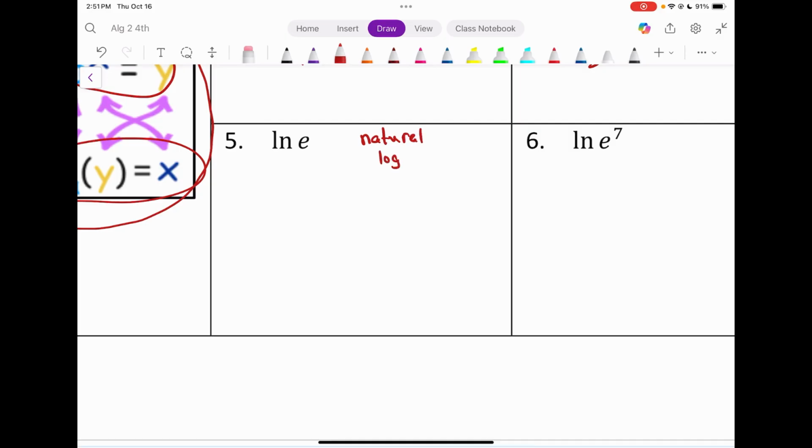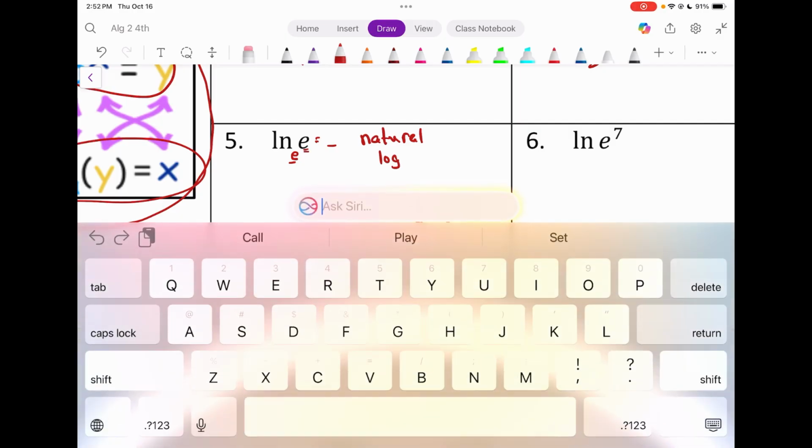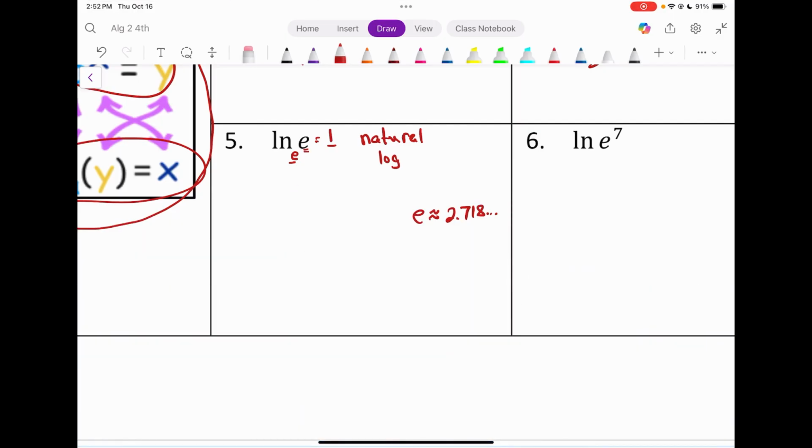So the natural log of e, first off, the number e is just like pi. It's an irrational number. It doesn't stop at 8. It's 2.718, and it continues on forever chaotically, just like the pi's and square roots that we don't know. So anytime I ask you, a natural log is a logarithm with a base of e. So in this problem, I'm saying e to what power would actually give you e. We know that anything to the first power is itself. So therefore, natural log of e is 1, and again, your calculator has a natural log button as well. You could type that in.